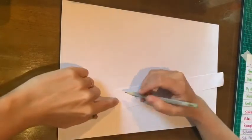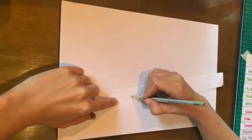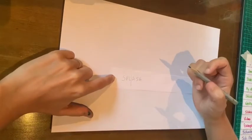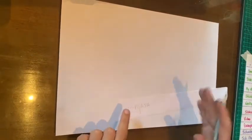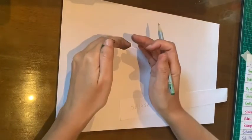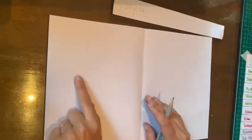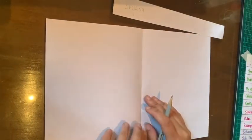I'm doing a pop art onomatopoeia — that sound things do in comic books. I'm going to do onomatopoeia for 'splash,' and I know that splash has six letters, so I want to have SPL in the first half of my paper and ASH in the other half. So I'm just folding my paper in two so I can see the middle, and I'm going to try to put the first three letters on this side.